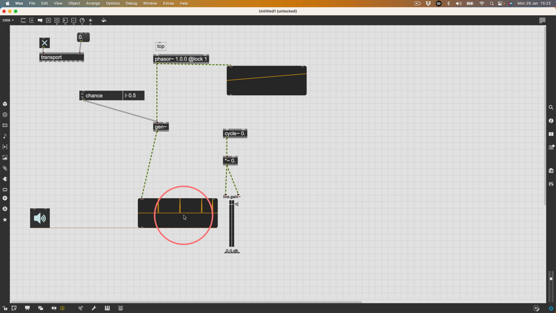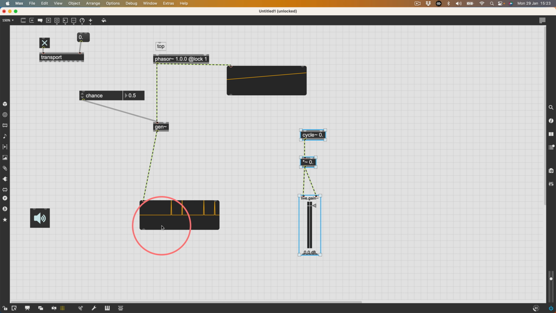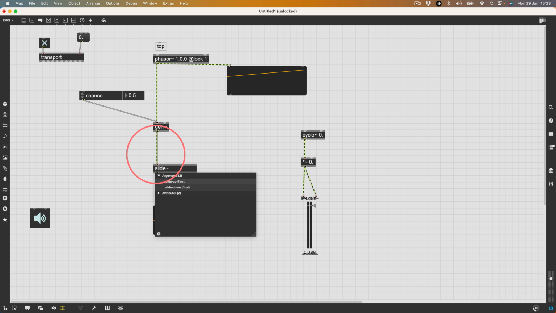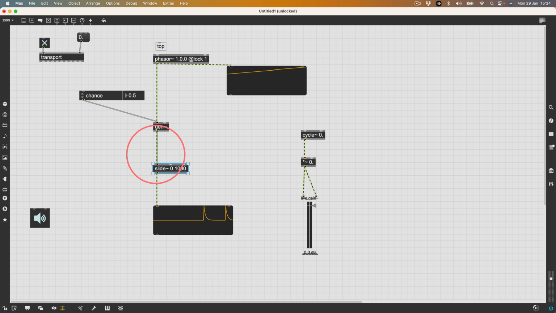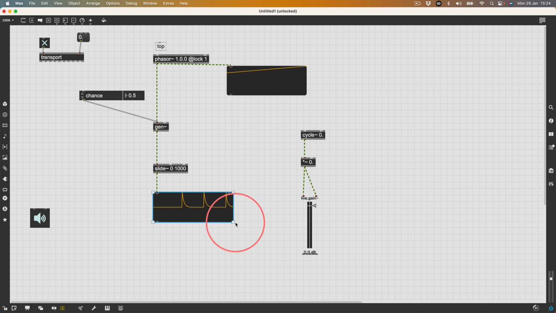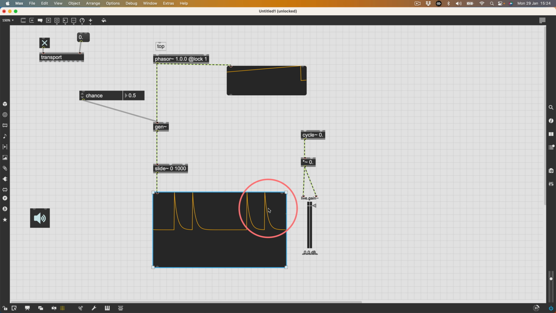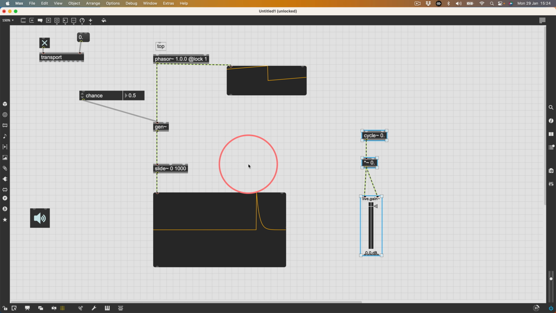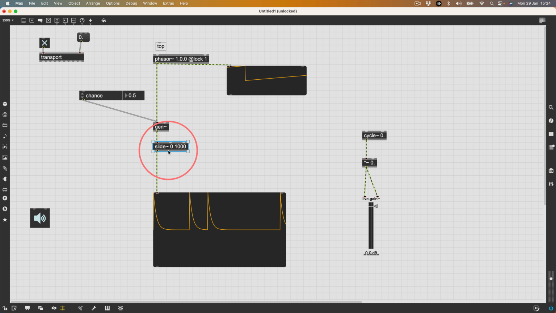Now, I can take this trigger signal and slide it into a kind of decaying envelope. So I'm going to make a new object, slide tilde, with a slide up of 0 and a slide down of, let's say, 1,000 samples. Right, now we've got this baby. And we can use that to sweep the pitch of our kick drum and indeed decrease the amplitude of the cycle. So let's take that.